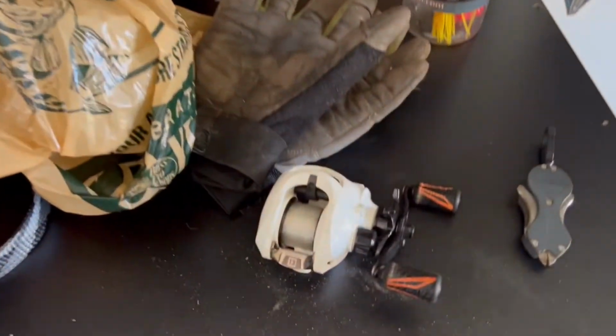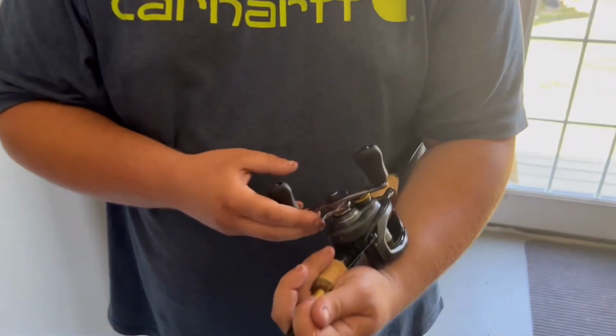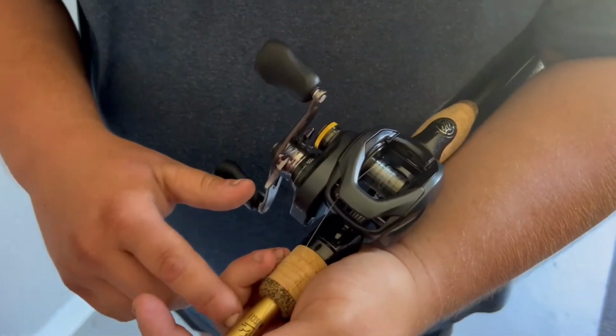All right, guys, so I decided to go out and pick up a new reel for my flipping setup. As you know, I had the Origin reel, which was on a combo that I had bought a while back when we first started getting into baitcasters. But today, I decided to go pick up the Shimano Corrado K, and that's gonna go back on my Guggen Muscle. It's a 7'6" heavy. I just needed something that was all around better for flipping. I was having some issues with that. The drag was slipping, and a lot of times the spool would slip on the mechanism inside. Not bad mouthing 13 Fishing or anything, but I did not like that reel. I know they make some really good higher end stuff. I've actually used some of their higher end reels, but I just prefer the Shimano.